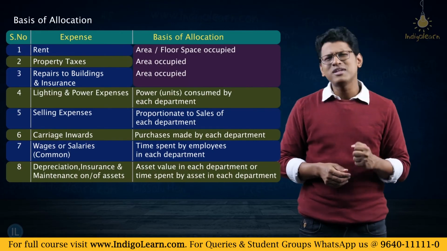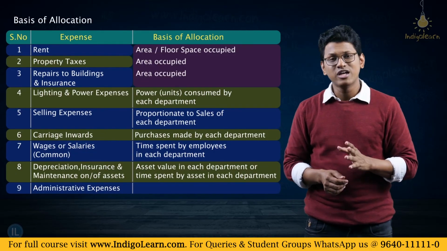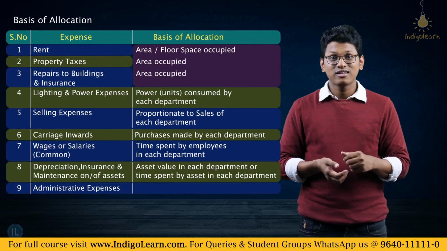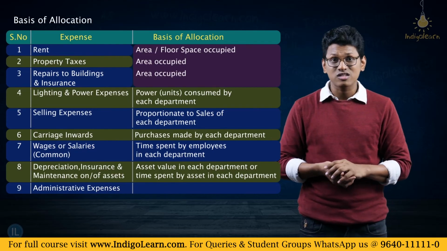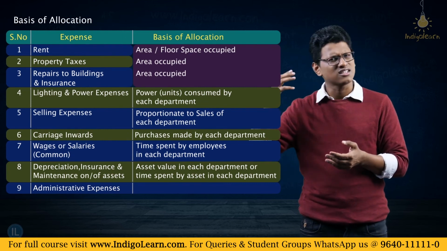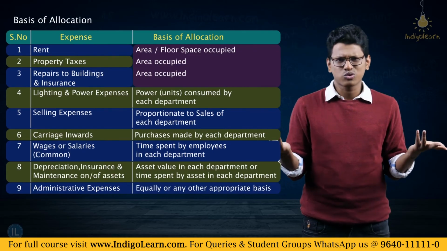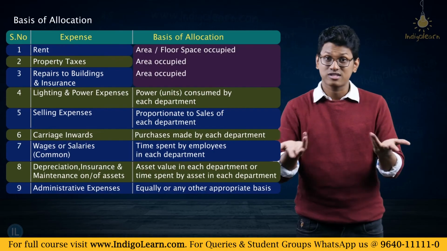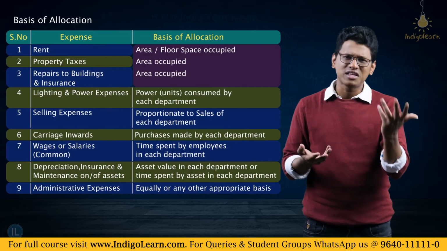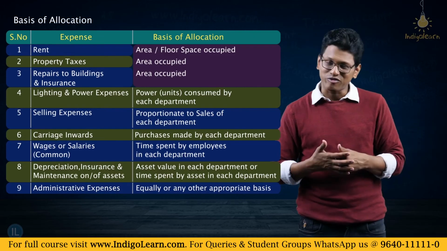Then you may also have some administrative expenses, something like a security guard or a finance manager and so on. Administrative expenses like what? Managing director's cost, finance department's charges, other administrative assistants' charges, or security guards' charges and so on. All these are administrative costs. You may choose to divide them on an equal basis because that could be one way to understand it. Or if there is any other basis given in the problem, you can divide it on that basis, but otherwise you can divide it on equal basis among different departments.